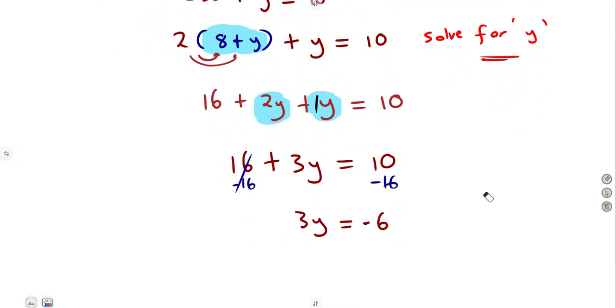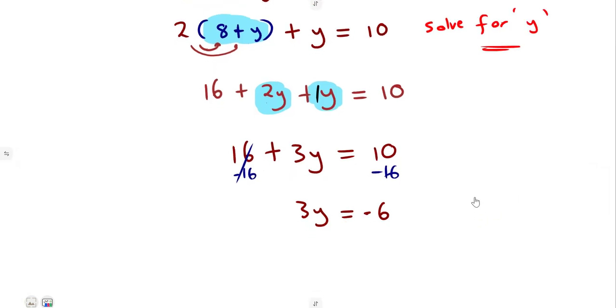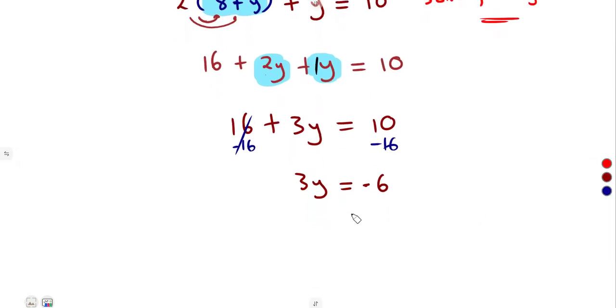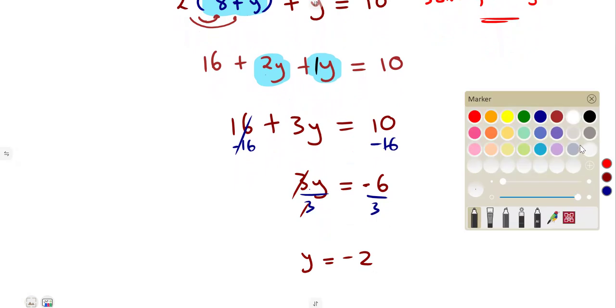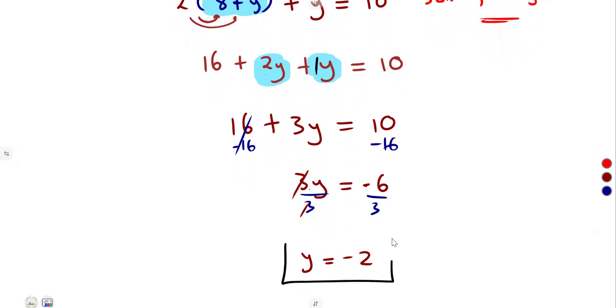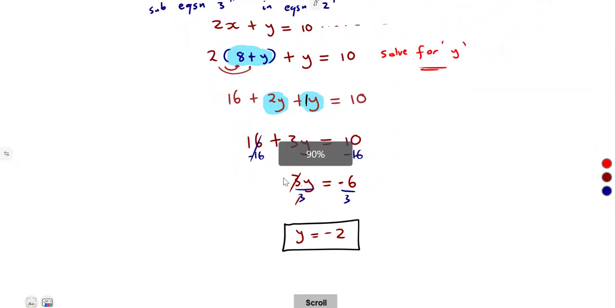To obtain the value of y, how can we obtain it? This is a product, so simply divide by 3. So this can cancel. So y is equal to what? Negative 6 divided by 3, that is going to give us negative 2. Remember, we referred back to these typical equations before in our previous grades, grade 9 and 8.